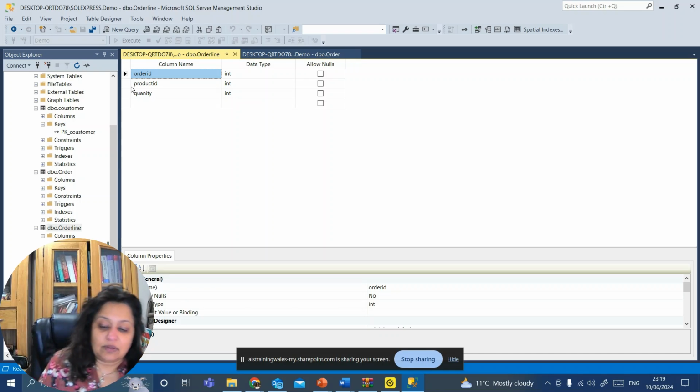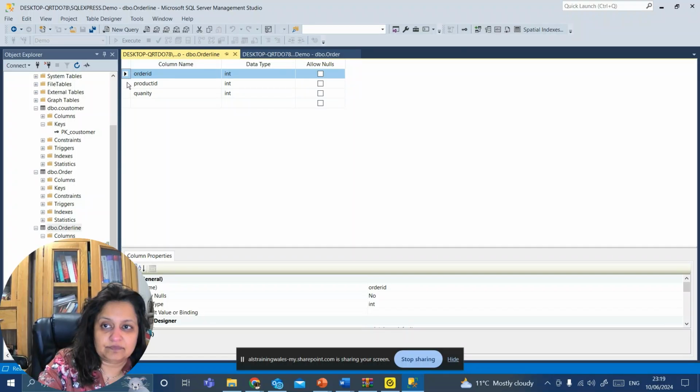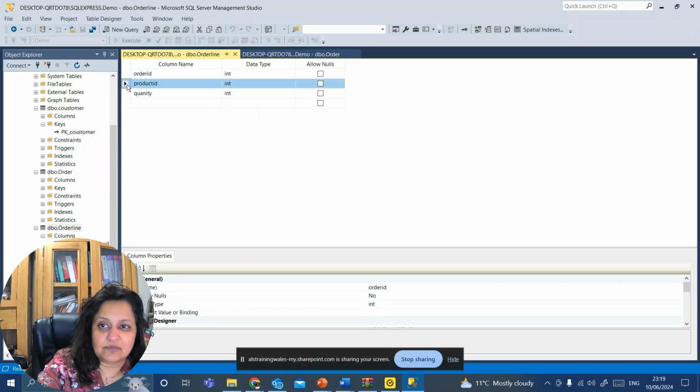Now to create the compound key, you need to hold Ctrl and select both of them.